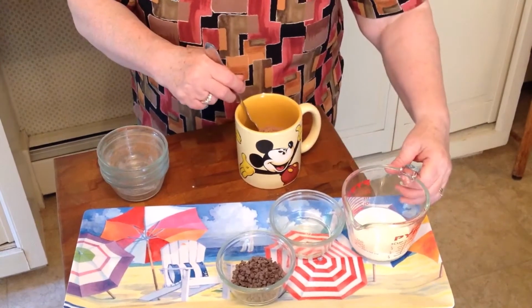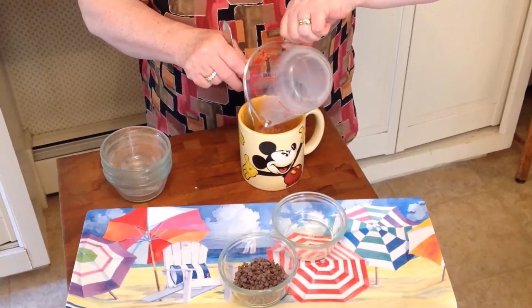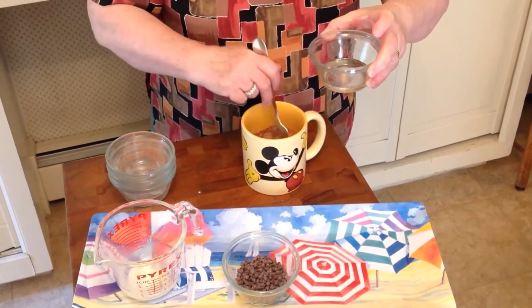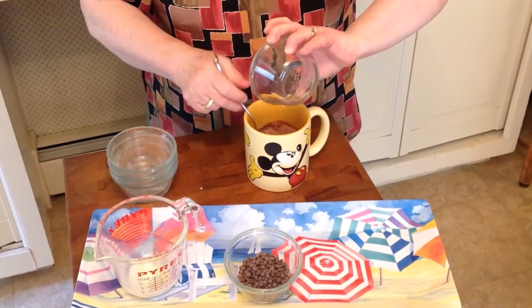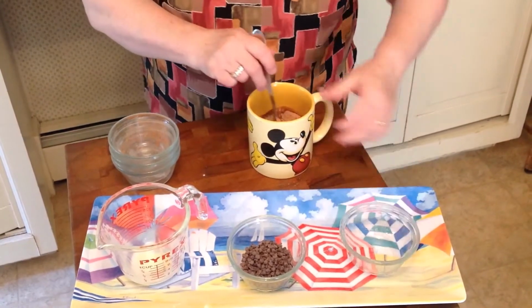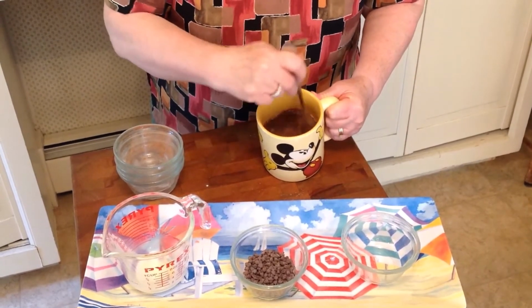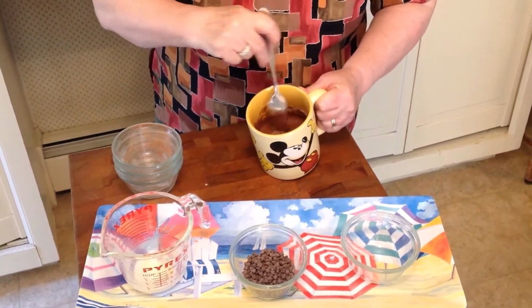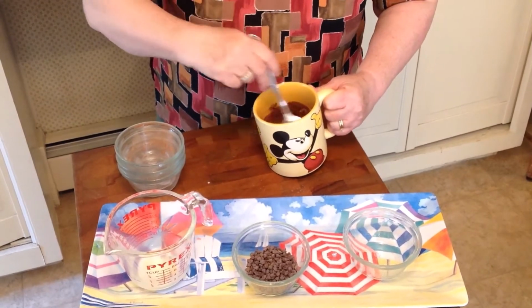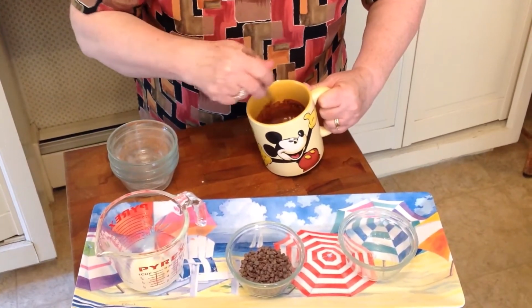We have milk, which is 1/3 cup of milk. You can add that in. And we have some oil. The oil is 2 tablespoons of all-purpose vegetable oil. So we're going to mix all that together, and it's starting to look like cake batter. Try to make sure that there aren't any stray hunks of cocoa floating around. So make sure that you get all the way down to the bottom and get all those lumps mixed in.